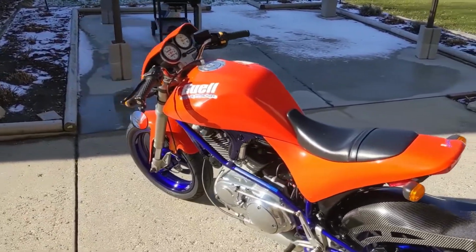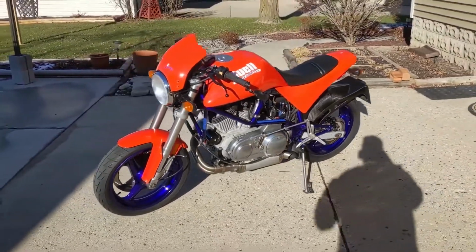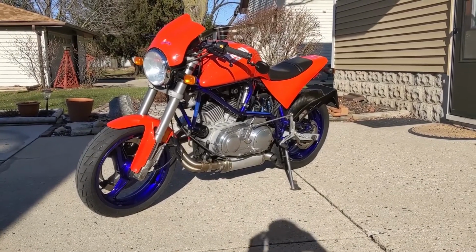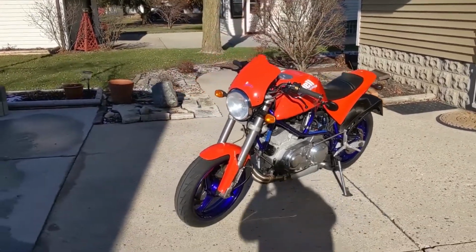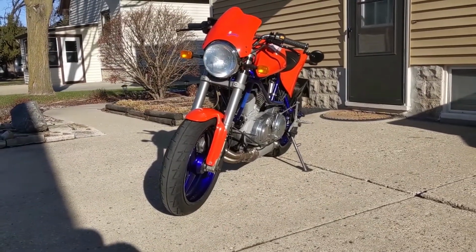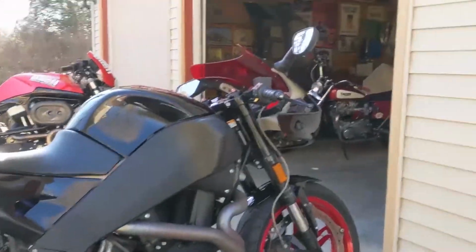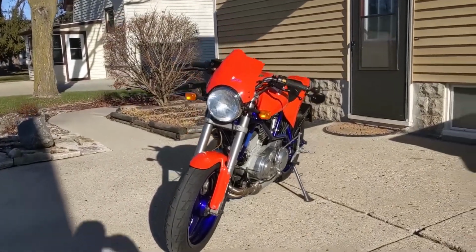And in terms of those people that are into these Buells, out of the Lightnings, this tends to be the collectible model. So with this one, with the low miles and the preferred color combo, I think they made right around 200 in this color combo, and it being a White Lightning, this is a lot of Buell enthusiasts' holy grail right here. And it was my holy grail, but I have too many bikes, so I gotta let go of something here.